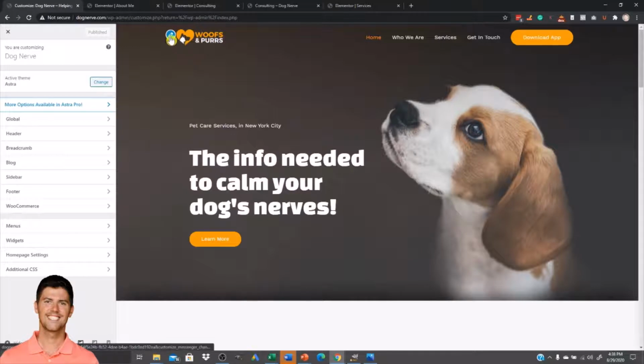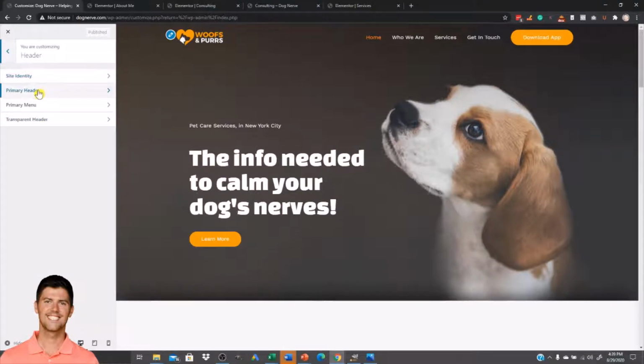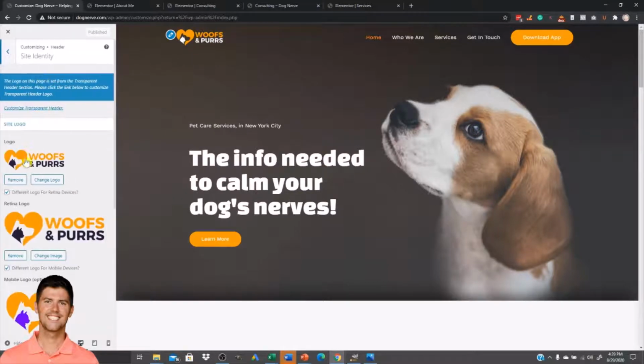One is we can click right on the little edit icon next to it, or two, I can just go right into the header, into site identity, and you'll see that there's some logos here, and there's a couple different options. So there's the regular logo, a retina logo for a different display, and then also an optional mobile logo.